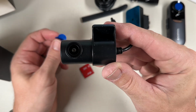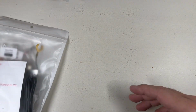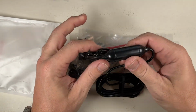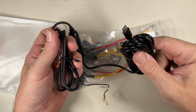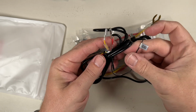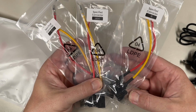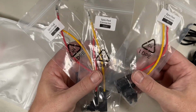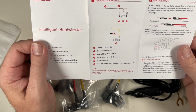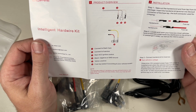It also features 24/7 parking monitoring if you use the optional hardware kit right here. And it is a full-featured hardware kit that includes the hardwire cable that you're going to plug directly into the front camera itself. It needs to have a constant and an accessory or an ignition activated power supply and a ground cable. This can be installed into most vehicles through the fuse tab that they also include, which I do attempt to do later on in this video, and you'll see what happens there when I do that. The instructions are very straightforward on the hardwire kit, and it's fairly simple. So I wouldn't be terribly intimidated by this unless you have an electric vehicle like I have. I have an Audi e-tron, which is what I'm installing this into.